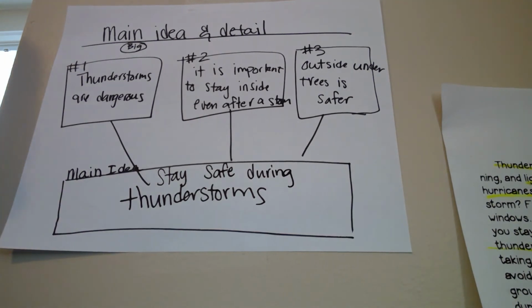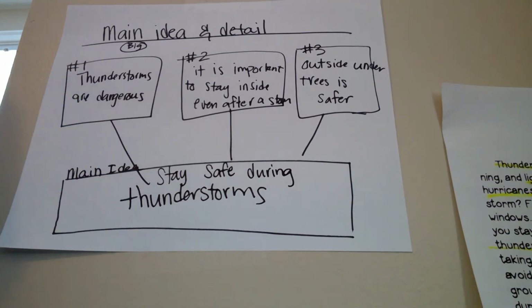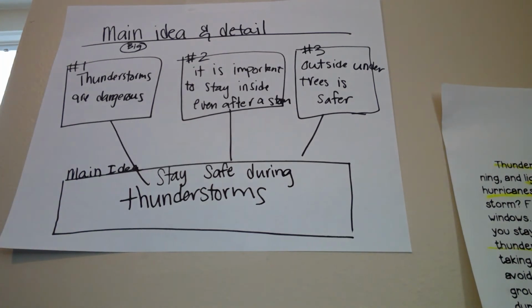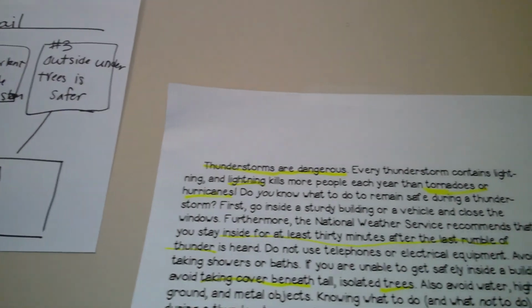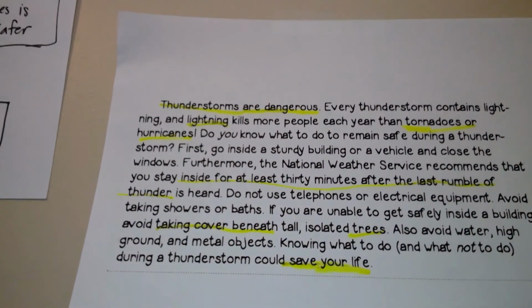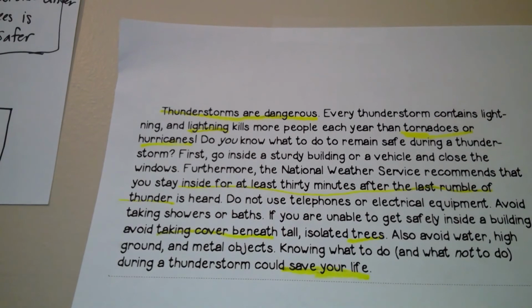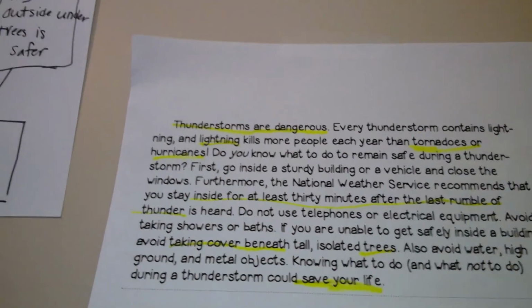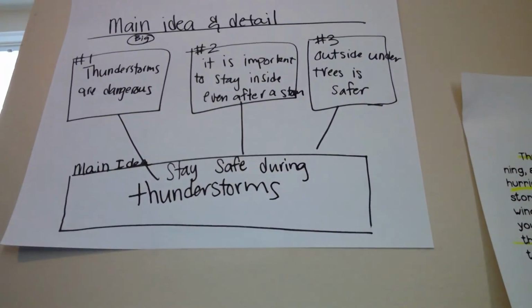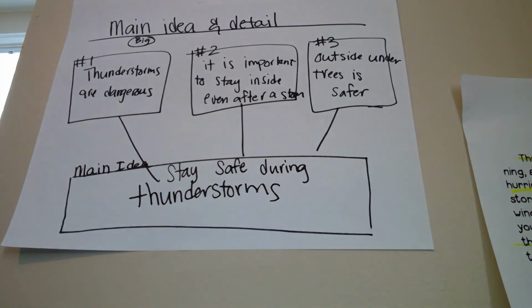It told me that thunderstorms are dangerous, that they kill people more than hurricanes, that I need to be safe during them, and knowing how to stay safe could keep me alive. If I go back through each of those sentences, almost everyone will give me some information about staying safe. So as a fourth grader, remember when you find the main idea that it's going to need to be more specific. My topic was kind of thunderstorms, but the main focus was how to stay safe during them.